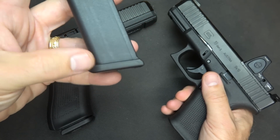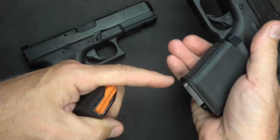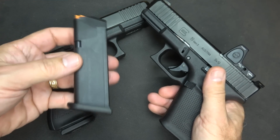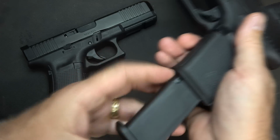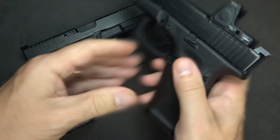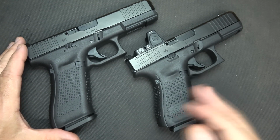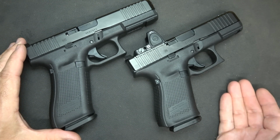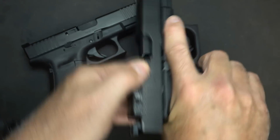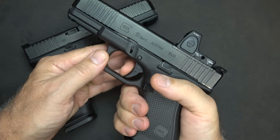These do not fit in the G19X, which we talked about, because the G19X actually has a piece that comes down. But the G19X will take any of your standard earlier model gens. So just a great mag system. And again, these will take all your different mags. These do come with 3 mags each, and it does come with some other accessories that we're going to look at. One of the things about the Gen 5 is the trigger has been updated. And I'll tell you, it's just a better trigger.